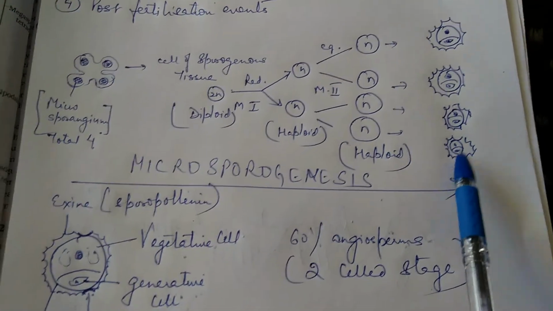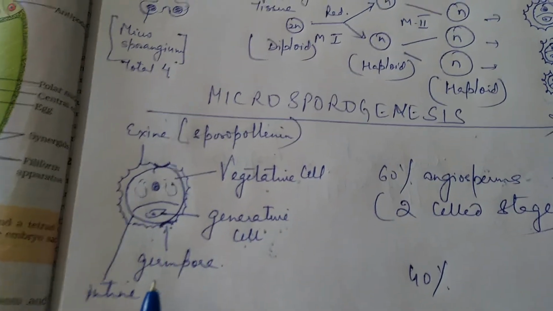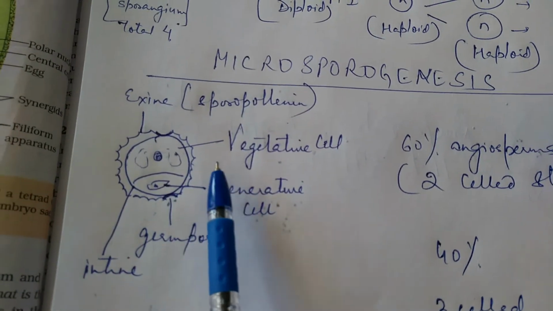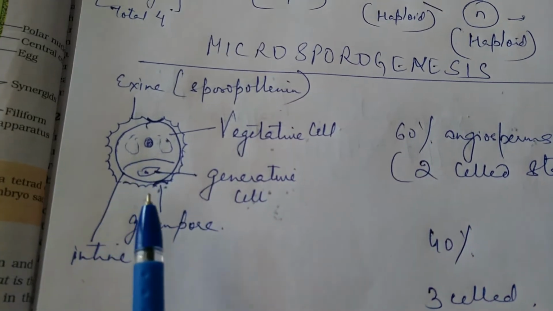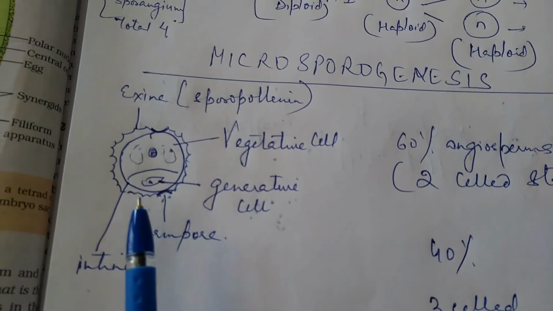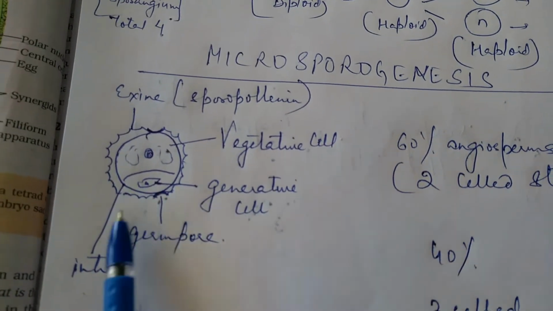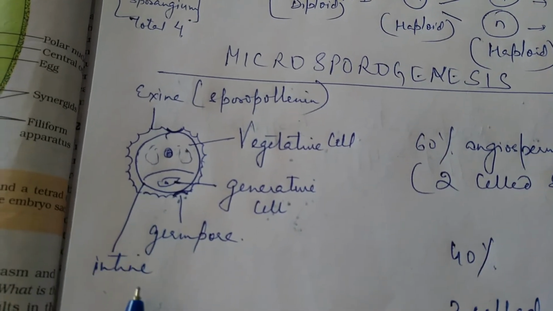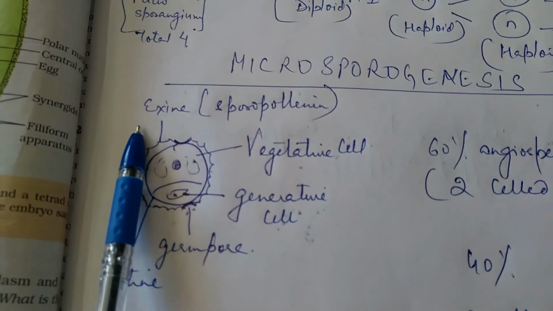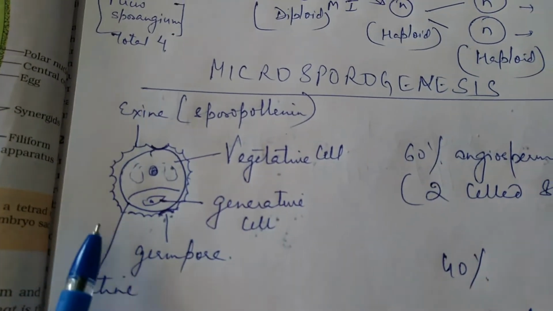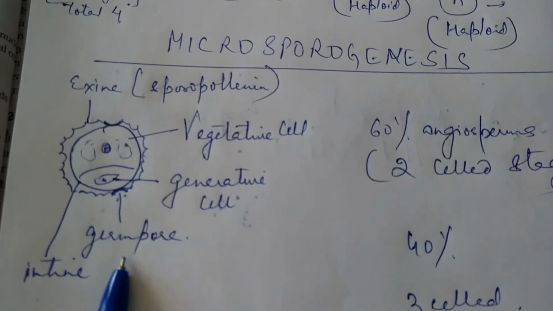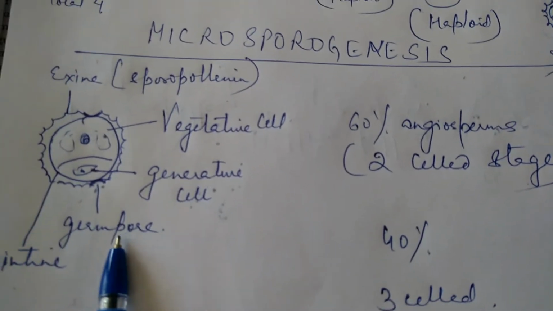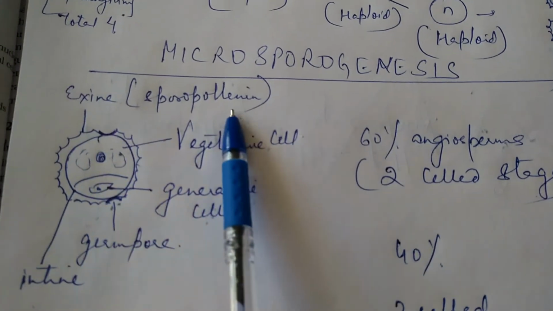Now coming to the structure of a mature microspore, that is called pollen grain. This pollen grain has 2 cells, large cell which is filled with the cytoplasm to nourish the growing pollen grain. It is called vegetative cell, and the smaller one is called generative cell. It has 2 layers. The inner one is called intine and the outer one is called exine. The exine helps in protecting this pollen grain from harsh conditions like high temperatures and various conditions of desiccation, because of the presence of sporopollenin.